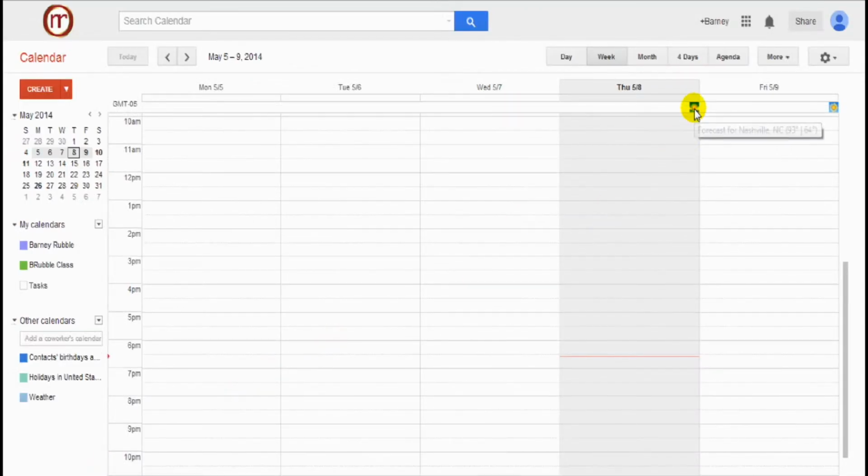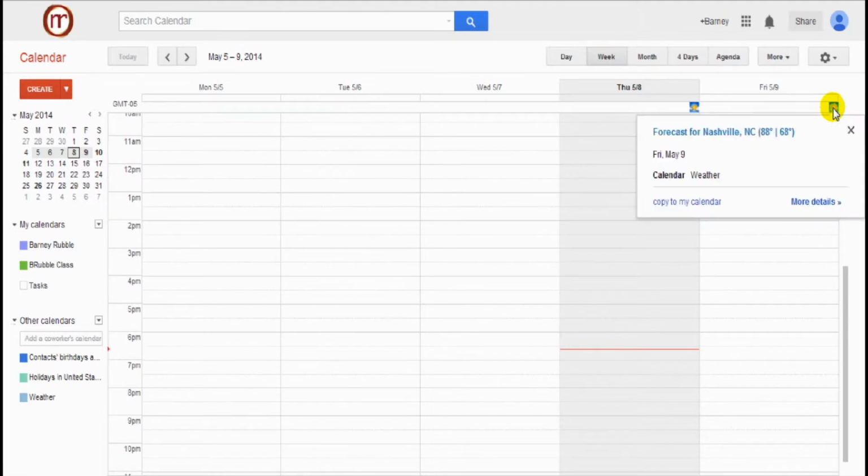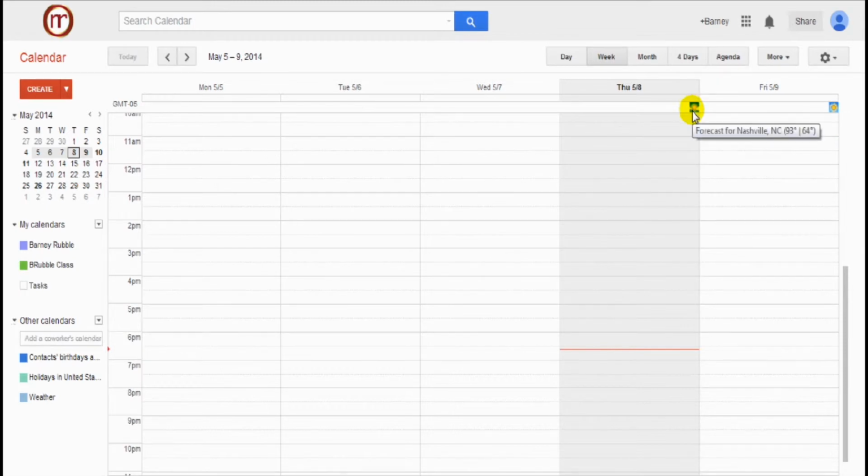Now, see this right here? Now it's showing you your forecast for your location, and as you roll your mouse over, it's going to give you that information. Like tomorrow's forecast is for 88 degrees as a high and 68 as a low. So I think that's a pretty neat way of having your weather up there real quick if you're in a hurry. Maybe most of us have a weather app on our phone or something like that, but this is just a neat way of adding that to the calendar.